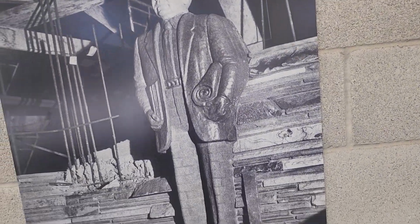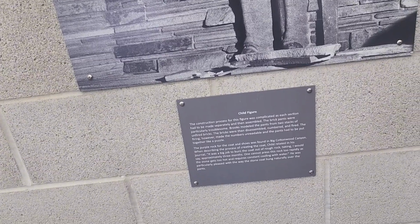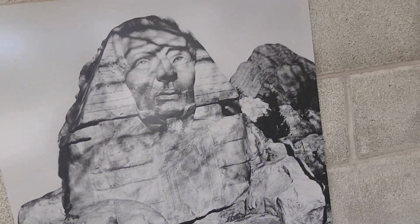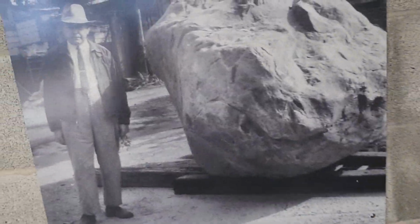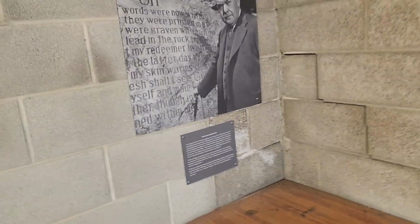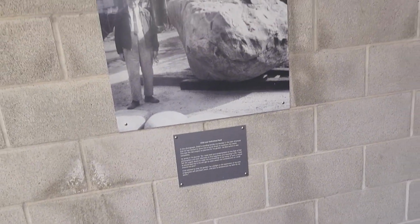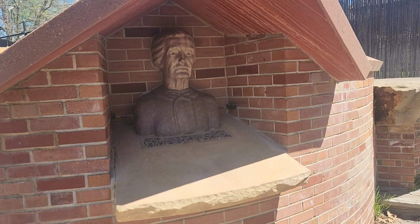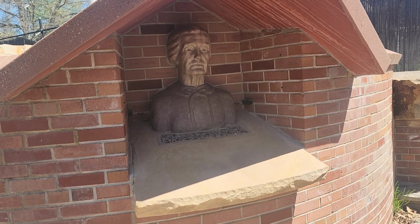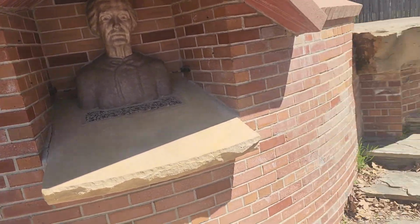And here they are. Oh, it's a child figure. And here's the Sphinx that we saw earlier. Very brilliant, this guy. Just, you know, he set out something that's probably, for posterity, going to be something that we can enjoy for years and years and years to come. Many have actually filmed this one. This one, I believe, is his wife. Supposedly the big thing is that she looks good, but not as good as she did in real life, as in most things.